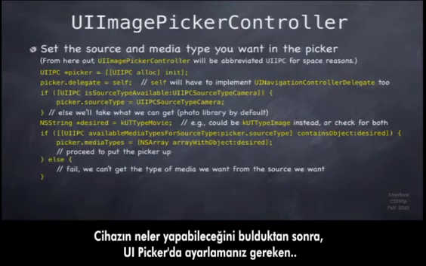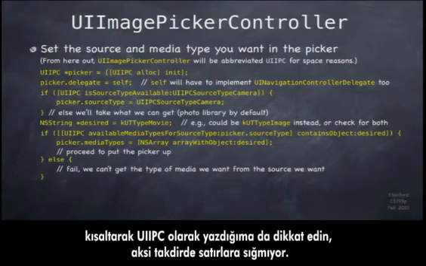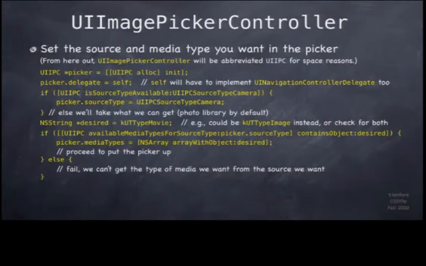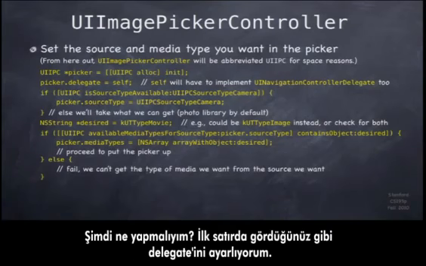Okay, so now that you've found out what the device can do, you now have to set up the UI picker. So you've created this UI picker controller instance by doing alloc init, and notice that I'm abbreviating UI image picker controller to be UI IPC because otherwise my slides, all the lines would be going off the edge all the time. So I've created the picker instance. What do I need to do? Well, you can see the first line there.